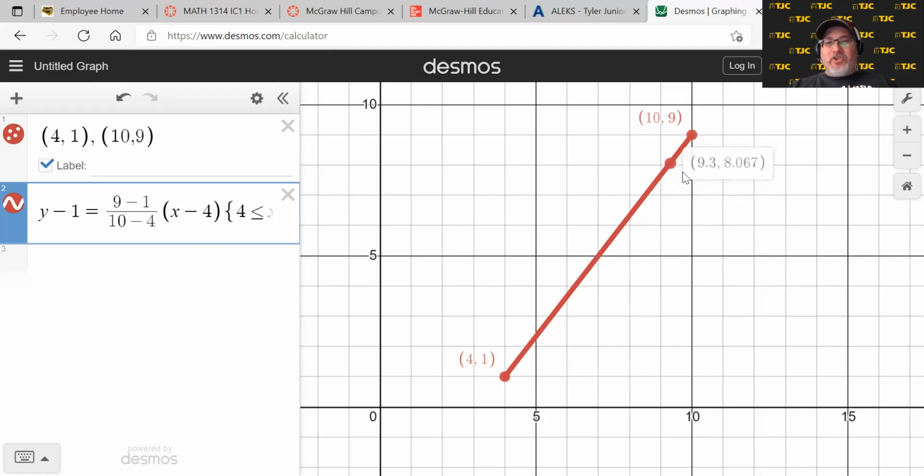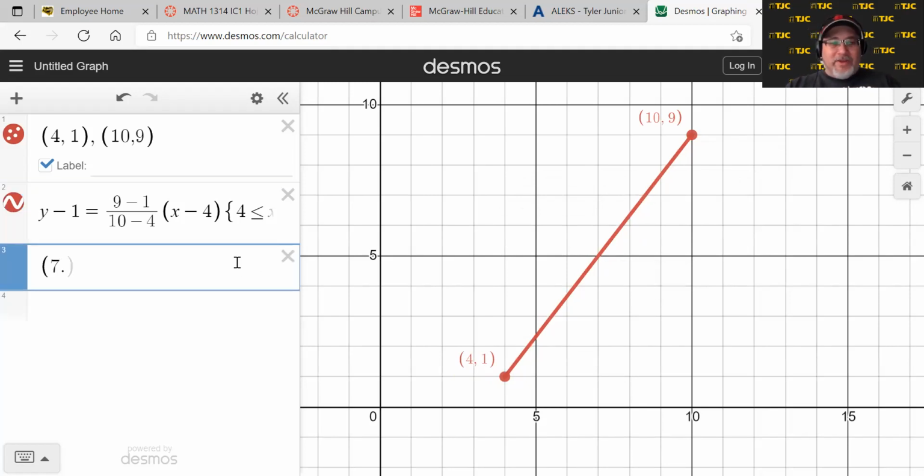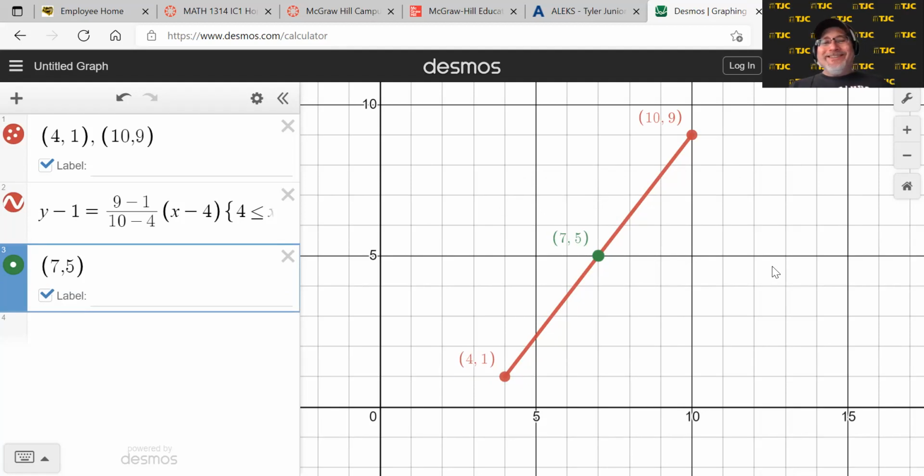So for example, if I were to just drag this point from the beginning, from (4, 1), all the way to the end, (10, 9), where's the middle? About here, maybe right there at (7, 5). Well, let's plot that point and think about whether or not it makes sense for it to be the middle. I mean, how could we measure if it's in the middle? Well, if you're thinking in terms of distances, that's not a bad thing. We had calculated the distance between the 2 points on the ends earlier. The distance from (4, 1) to (10, 9) was 10.